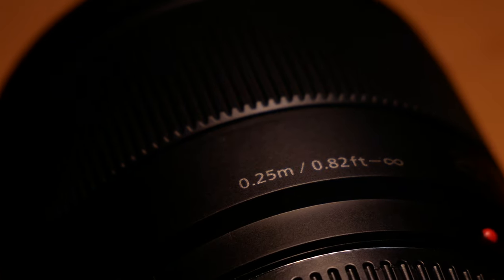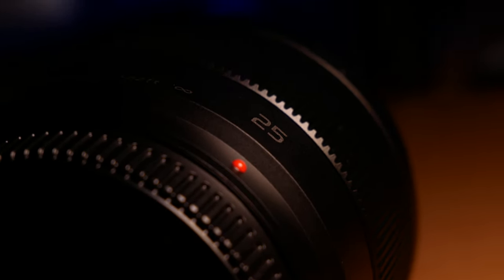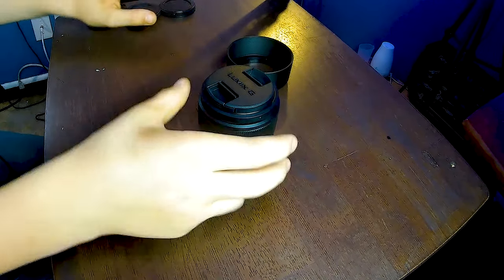What's good about the lens? Because it has such a low f-stop number — 1.7 — it's able to let more light into the lens. That gives you a blurrier background as well as better quality images at nighttime. If you're a beginner filmmaker, this is one of the best lenses you can buy if you're using a Panasonic camera.